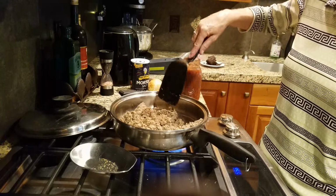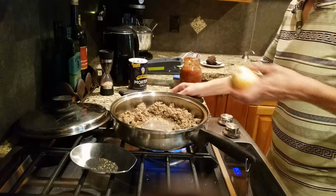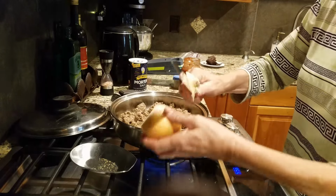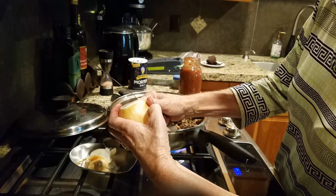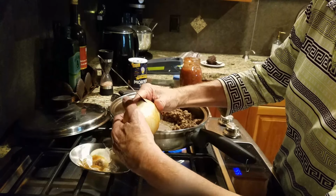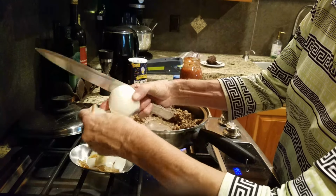So my hamburger's already pre-cooked, but normally I would cook the hamburgers just like that. And I'm going to add an onion. I think I'll do my onion in this nifty onion peeler. Ugh, struggling.